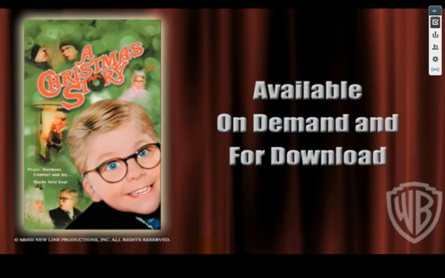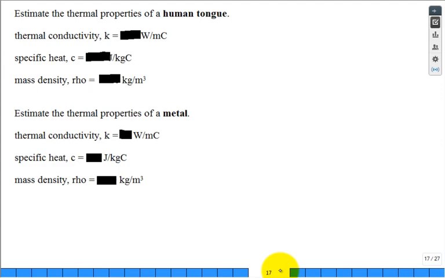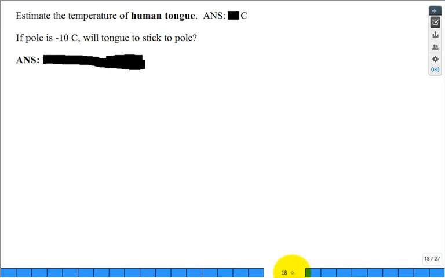Yeah, they'll help them. Our book doesn't give us anything about the material properties of the human tongue. But you know what? With the internet, you can do a pretty good job. You can find a K, and you can find a C, and you can find a rho needed. And then we'll just get some metal. Let's get some low carbon steel. And once we have those, we can apply the equations.